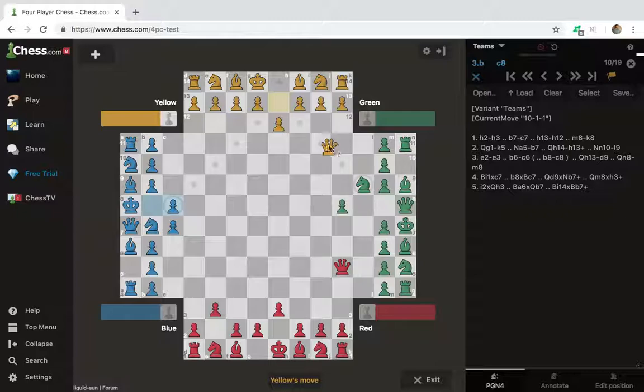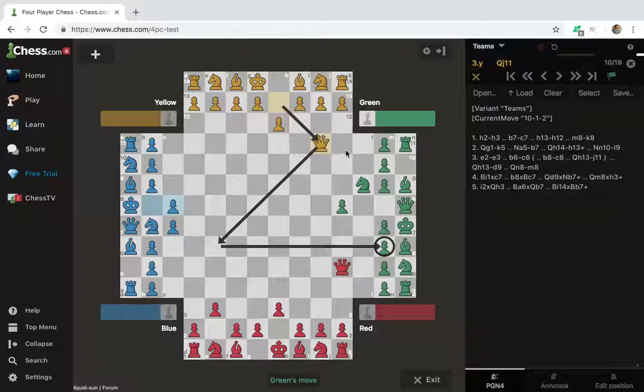And I said in my previous video that from here, yellow moves over here for a few reasons. You have an available checkmate threat on green. Additionally, you're looking to sacrifice your bishop and cause some serious damage to the blue king.